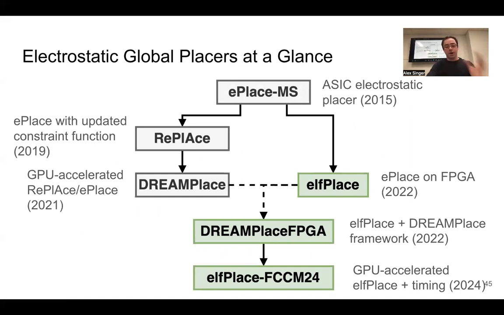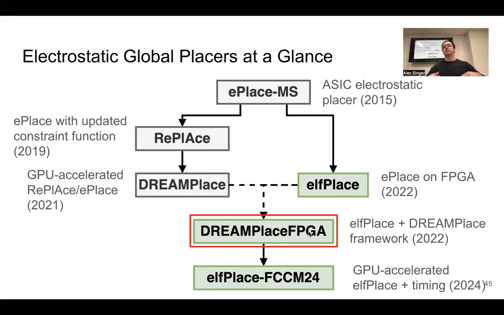Now we talk about another paper that actually came out in the same month as elfPlace. These were at different conferences, but I think they were about a week and a half apart from each other. This is a marriage between DREAMPlace and elfPlace. Now I didn't make this clear in my slides before. elfPlace had GPU acceleration. They made it clear in their paper they did have GPU acceleration. So these slides are not exact. So that's why I actually said elfPlace plus DREAMPlace here.